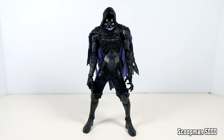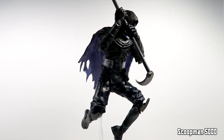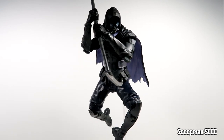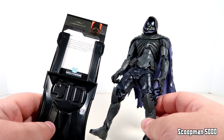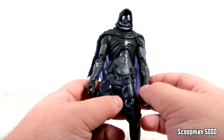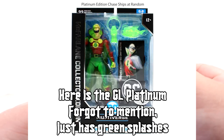Up next let's talk about Abyss. For accessories you get the base, the trading card with the stand, one swappable hand that makes both into grips, and his weapon - a double scythe that you can split apart and kind of recreate the image on the card. Pretty brief with accessories here, but at least you get this gesture hand. His Platinum version has like a white and orange, basically a Taskmaster appearance. I need to do research on that because I'm pretty sure this is like the only look of the character - did they really need a Platinum Edition? Let me know if that's a real look of this guy.